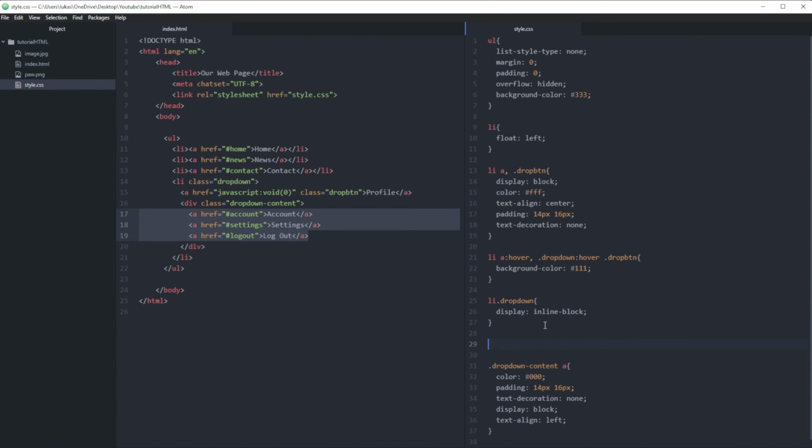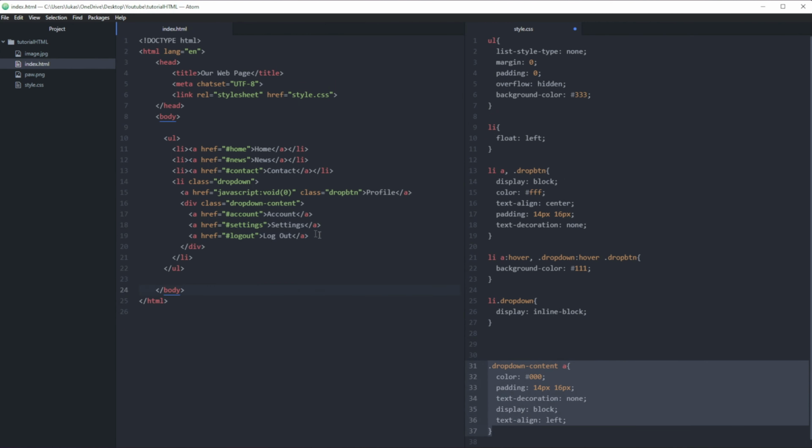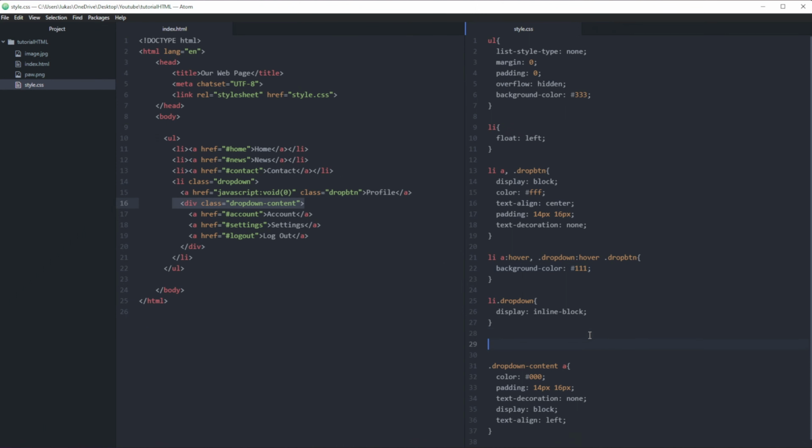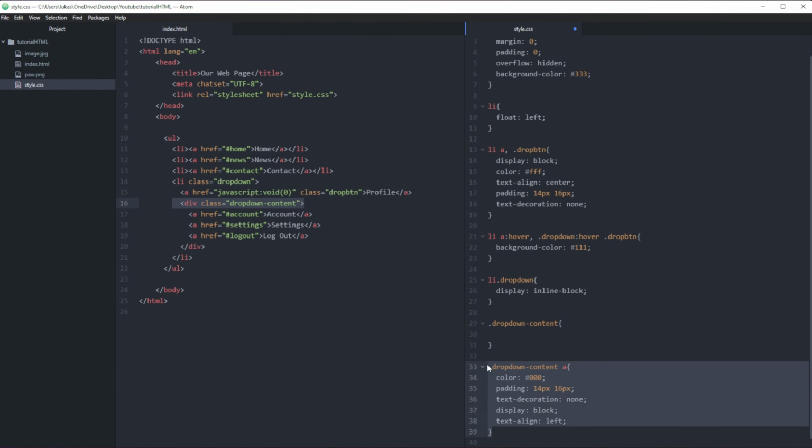Now the next thing that we are going to be doing is we are targeting the actual links, but now we want to target this class as well, because at the moment what we have is, we go back here. This is what we have, okay. So we have this black, and then we just changed a couple of colors. We added a bit of padding, not too much. But now in here we're going to do the same thing. We're going to do drop down content, but we're not going to target the link. Okay, we're not going to target the link. Instead we're going to just target the actual class here.